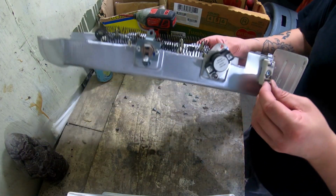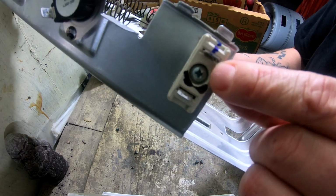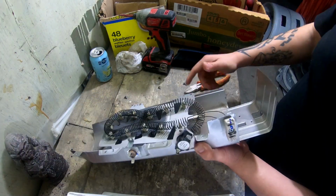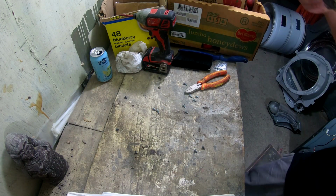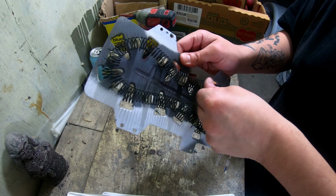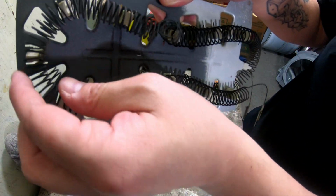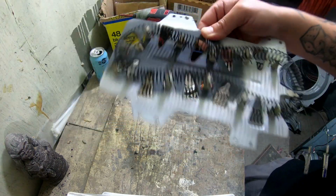So I got this open, and basically to remove these tabs here, you want to get this to slide out, you just have to bend that little wire straight. Okay, so there's our heating element, and we're gonna inspect it now to see if it's broken. Yep, sure enough, right there. It's broken, so you really got to move your fingers around it to find the break because it's hard to see. Now we can go on to change this out for our new heating element.